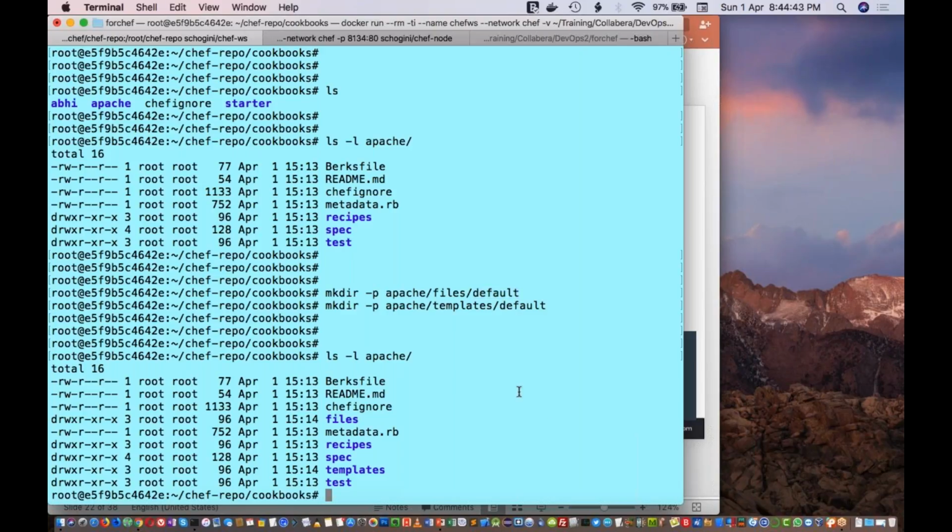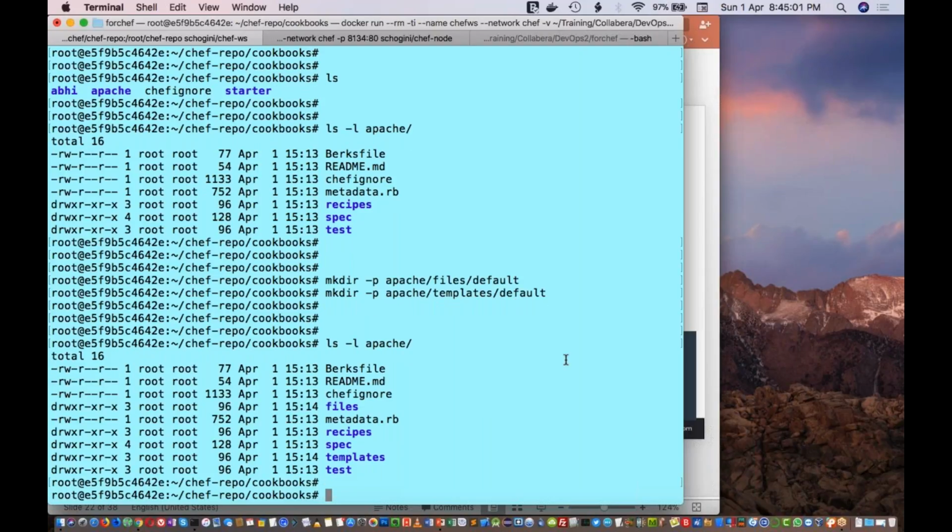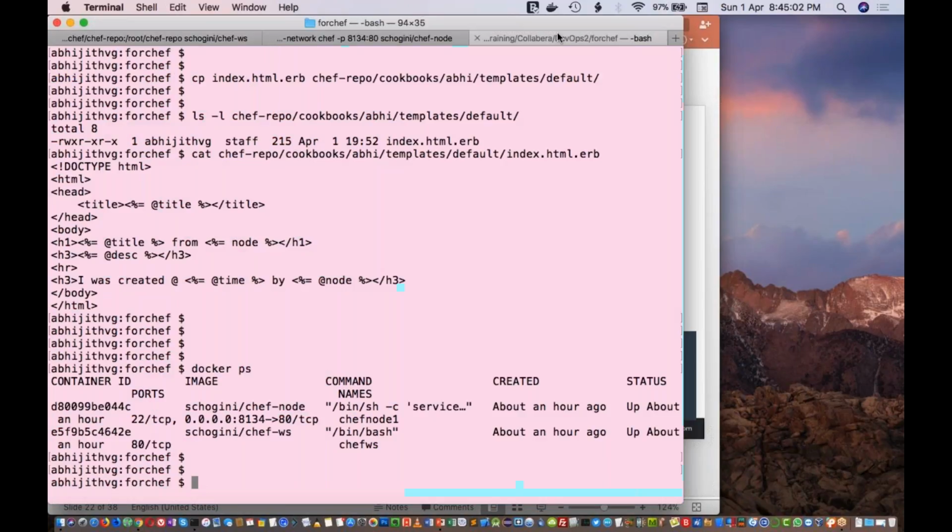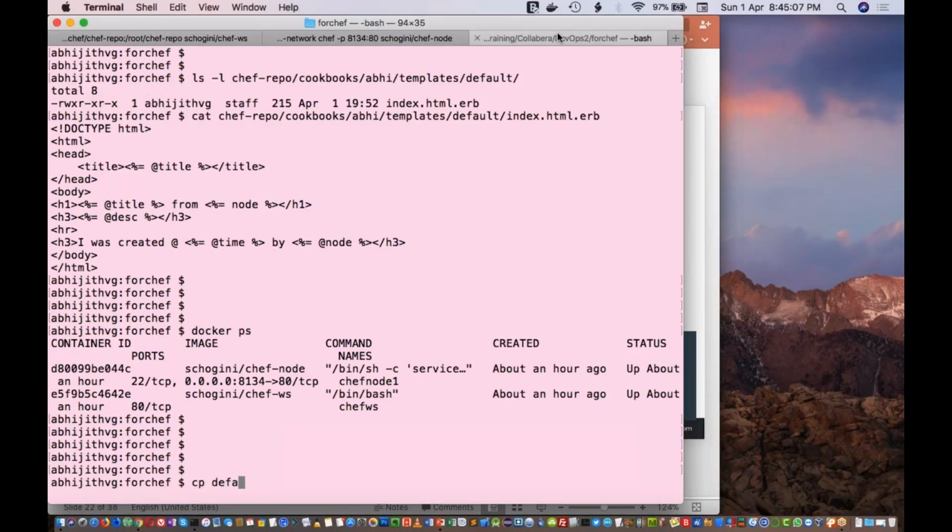So why I'm doing this is, inside files, if you want to host your custom website, you will have your website files like JavaScript, HTML, and CSS, all those files will be there, right? So all those things you will be adding inside this files default folder. Okay, so I already have one website in my local folder. So what I'll do is I'll use copy.